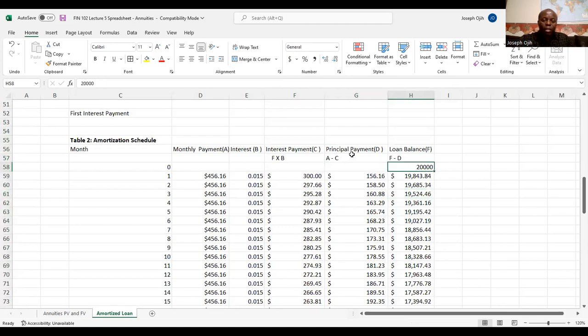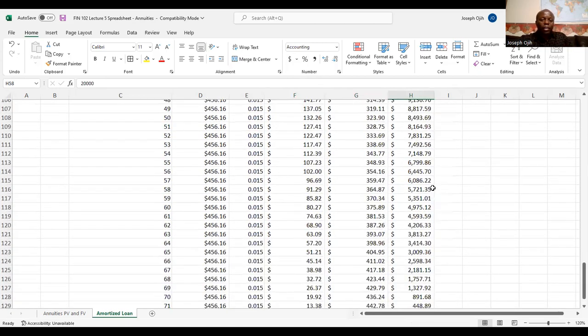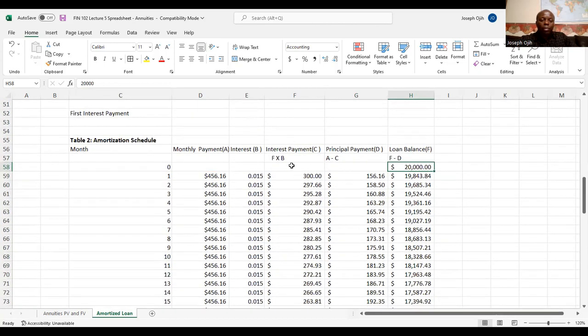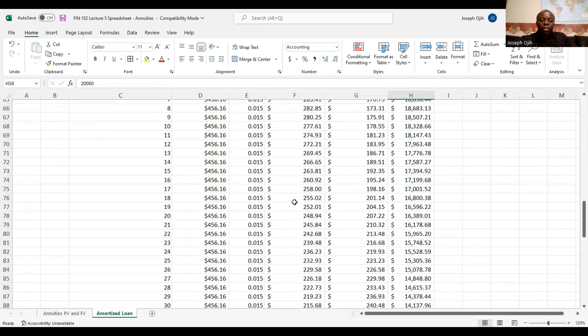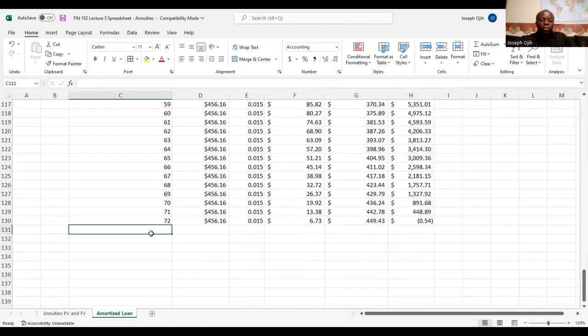So this is from a loan of $20,000. Now let us see how much the bank received on interest. This is the monthly payment to the bank. Then interest, principal, loan balance. So let's see how much the bank received on interest. You can see it right here. You can sum this from here. Total. I can call it total.